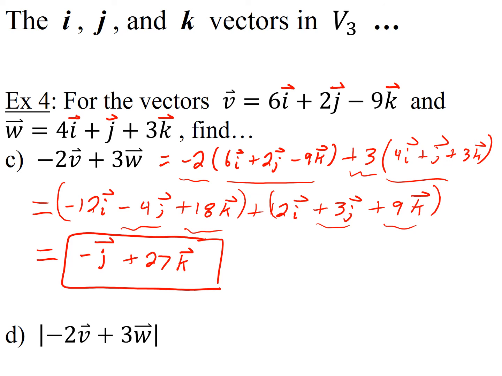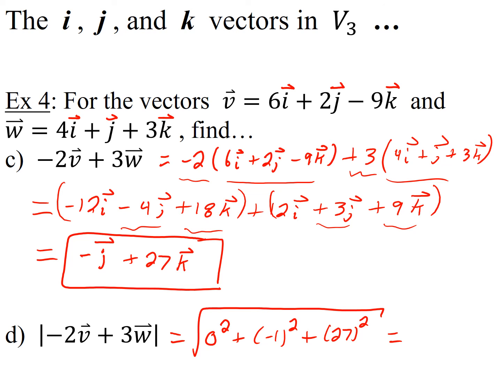And then part D is asking you to find the magnitude, there's absolute value around it, the magnitude of the vector we just found. So that's pretty easy. You're supposed to square each component, then add them. Remember, the x component is 0. Let me go ahead and just write it anyway. So we have 0 squared for the number in front of the i, since there's no i. Then the number in front of the j is -1, so you do -1 squared. And then you square the z component, and then square root it all.